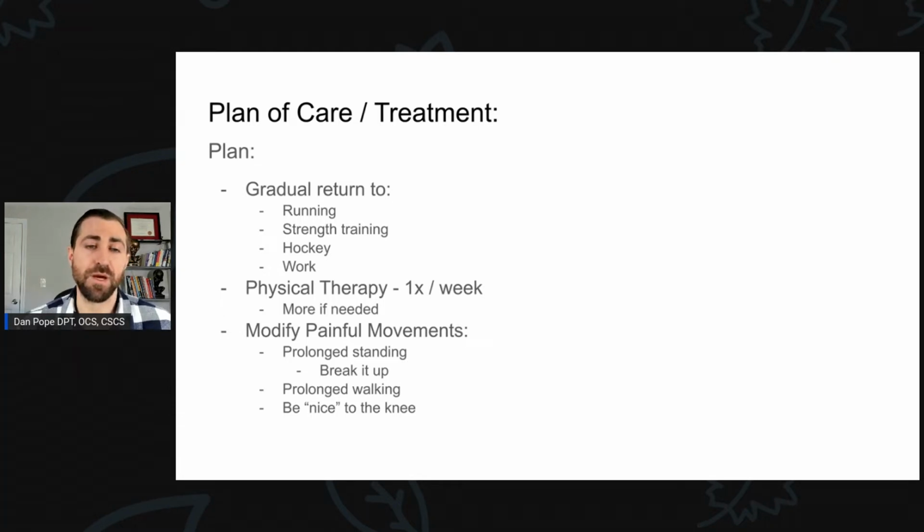Simple and easy, okay? In terms of physical therapy, I am a less is more type of guy, right? I am an out-of-network provider, meaning that it's a little tougher to get insurance reimbursement working with me. It can be a little bit more expensive for the patient. I tend to work with very motivated patients. So I tend to see patients a little less frequently with the expectation they're going to do a lot of work on their own, right?